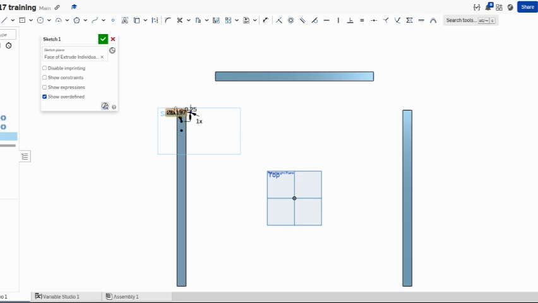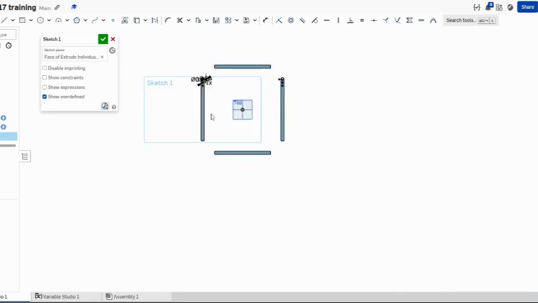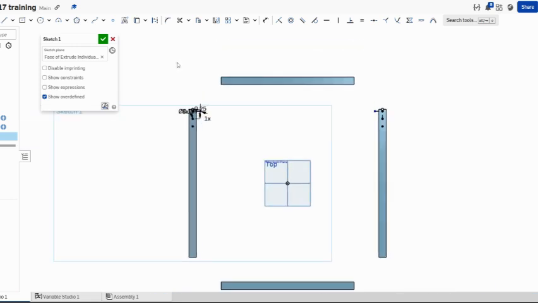So there we go. Same thing, I can do the mirror. So this is the advantage of doing things symmetrically. Oops, I'm going to turn off the mirror. And I'll do this one as well.